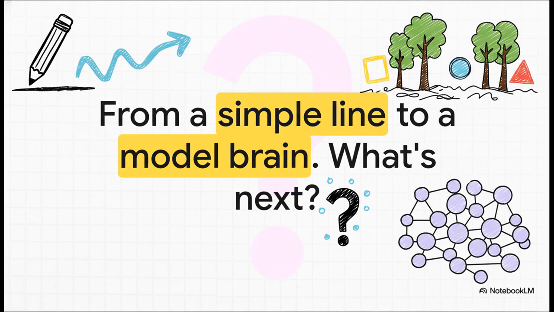So there you have it. We've gone from drawing a simple line to playing a game of questions to harnessing the wisdom of a crowd, all the way to a model that's literally inspired by the human brain. We've seen how these powerful tools are built not from magic, but from stacking simple ideas on top of each other. These are the fundamental building blocks of the AI that is reshaping our world. And it leaves you with one pretty exciting question. What will we build with them next?